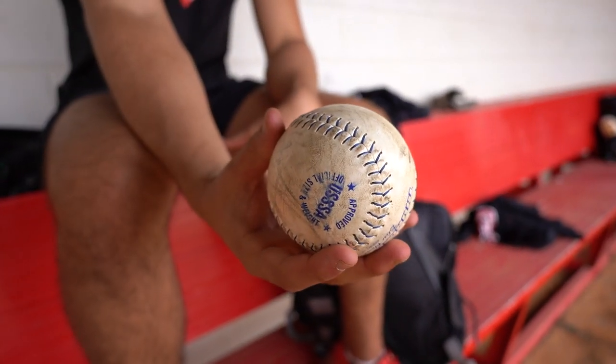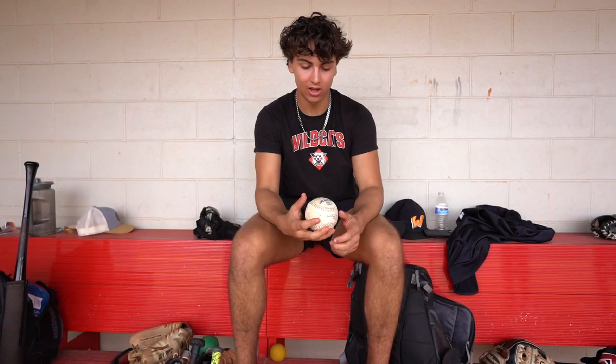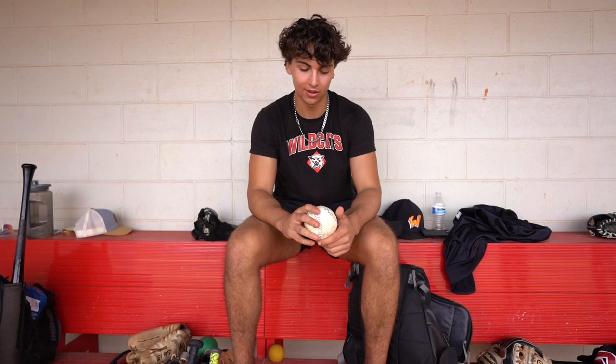We got a softball, two purposes. I long toss with this sometimes and I put it in my glove to keep the wide shape. I break in all my gloves with a softball, but I also long toss with it.